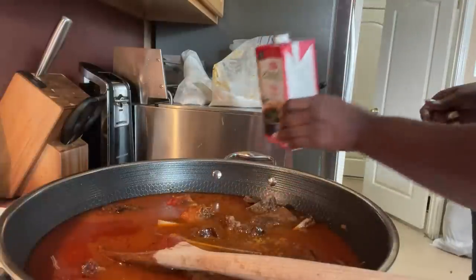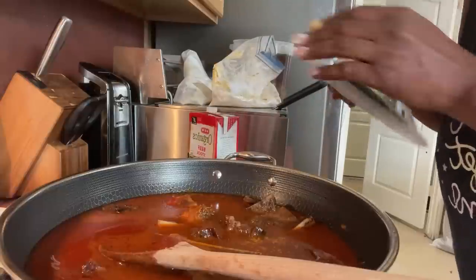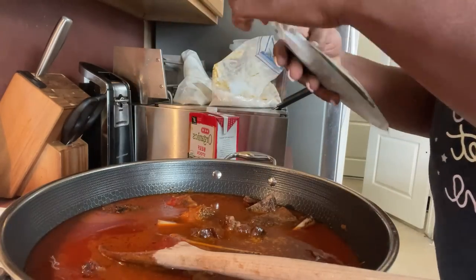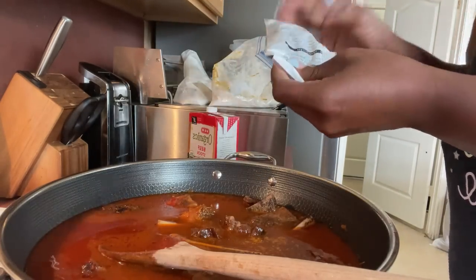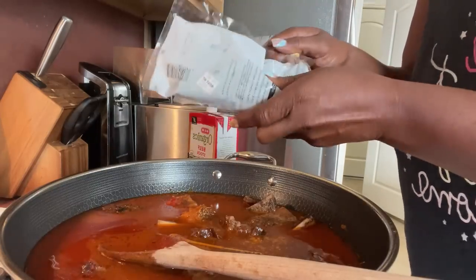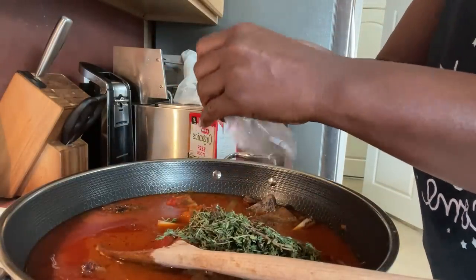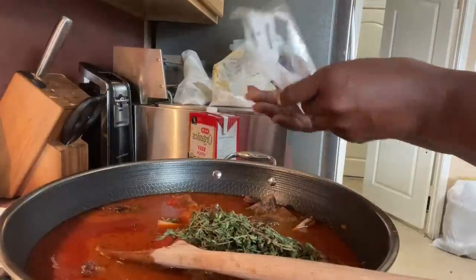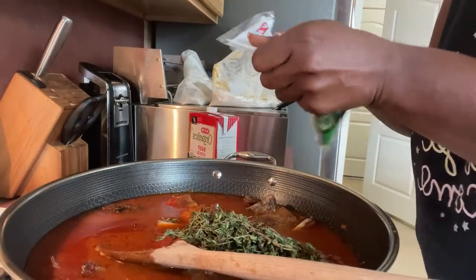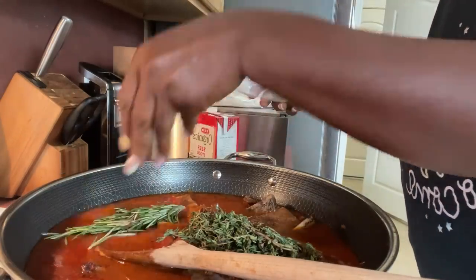All right, you're gonna add all of that. Then you're gonna add your aromatics, is what she calls it, which is thyme. I got some fresh thyme here. I'm just gonna add all of it. Cause why not? All the thyme. Then we have rosemary. We're gonna add all of this. Boom.